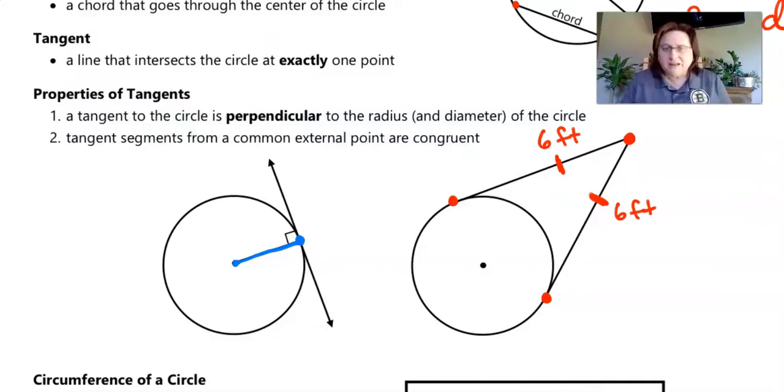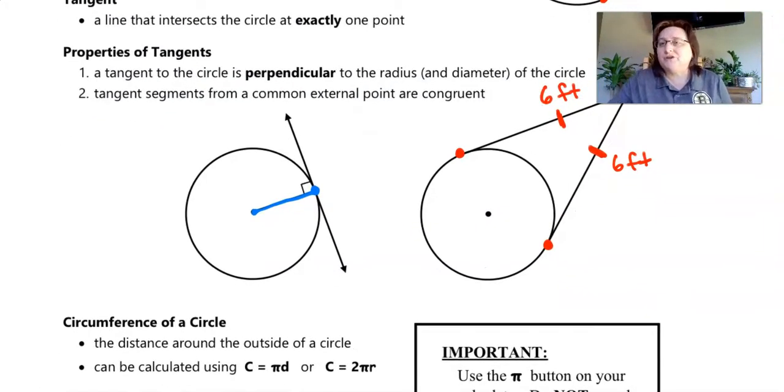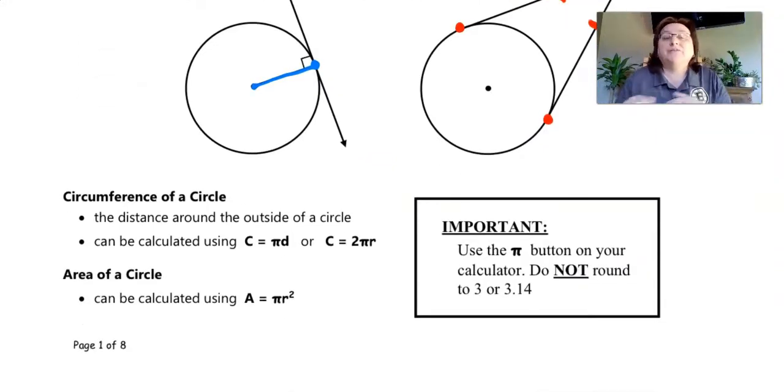All right. Now, let's talk a little bit more about something that you guys already know about. You guys have already practiced with circumference, and you've already practiced with area of a circle. So, just as a reminder, you can find all of these formulas in your formula chart. So, the circumference of a circle can be calculated 2 different ways. The circumference of a circle equals pi times the diameter, or the circumference of the circle equals 2 pi times the radius. And hey guys, that's because 2 radii equal 1 diameter, don't they?